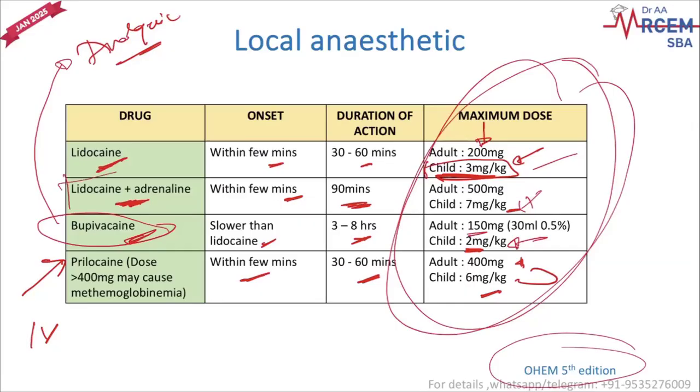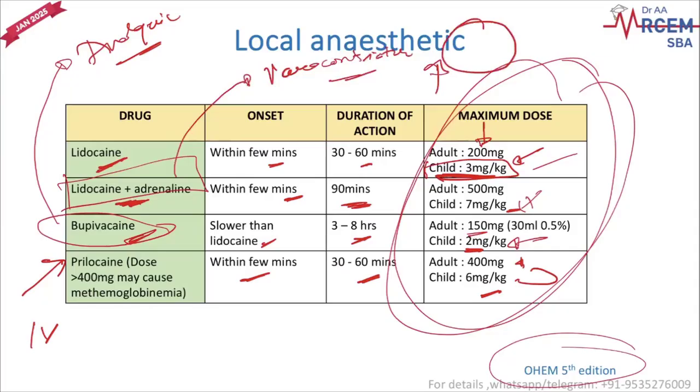Things I need to mention a little bit more on: why does the duration of action increase if you mix in the adrenaline? Because adrenaline is a powerful vasoconstrictor. As it is a powerful vasoconstrictor, the local anesthetic you're infiltrating remains in the same region for a longer duration. For that reason, the duration of action increases.